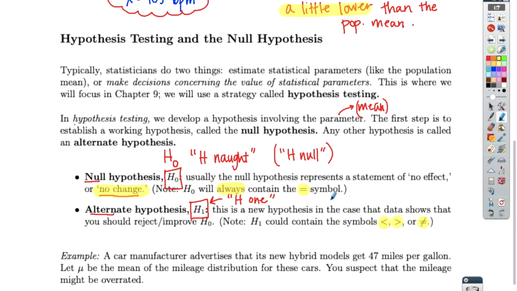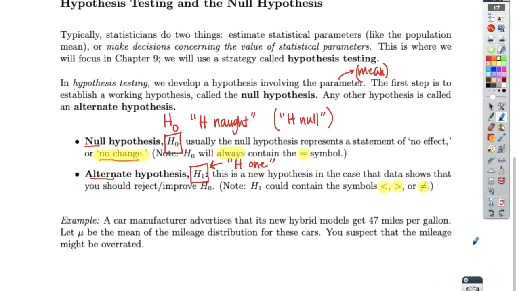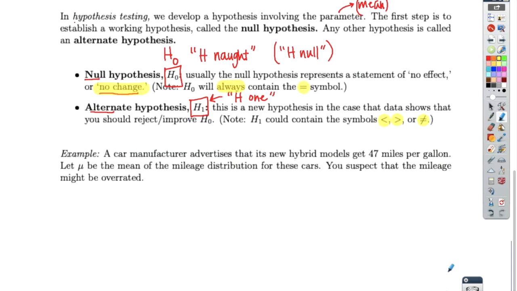So you'll be able to tell these apart for sure because they'll have different symbols. H naught, the null hypothesis, is going to be an equation with an equal sign. The alternate hypothesis, H1, is going to be an inequality, so less than, greater than, or just not equal to. I know that probably sounds really weird. You'll get more used to this as we practice. So let's get into it, and you'll see an example.